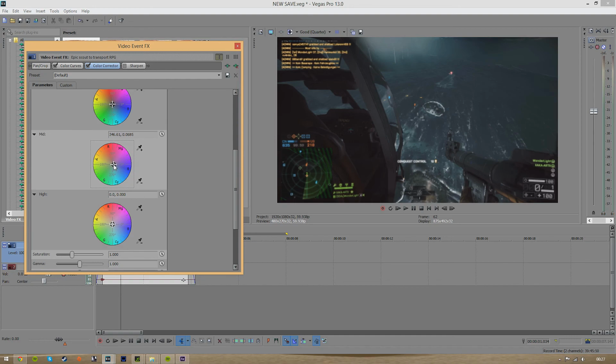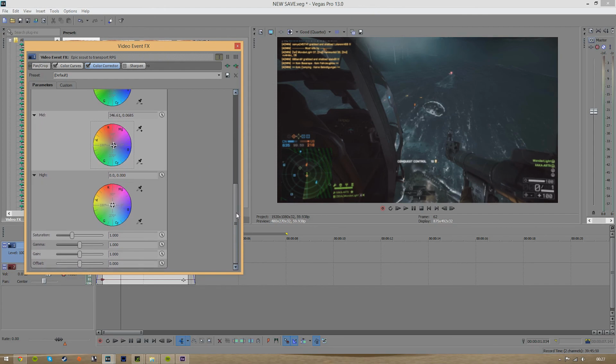And then the second thing you do is go to the saturation at the bottom and change that to about 1.1. You can go for 1.2, but I wouldn't recommend going any higher than that. Some people just like to leave that alone as well, because it does make the colours pop out a little bit more and might not bring the natural colours back that were actually in game. But I find it looks very good, especially when you apply the sharpen that we'll be doing next.